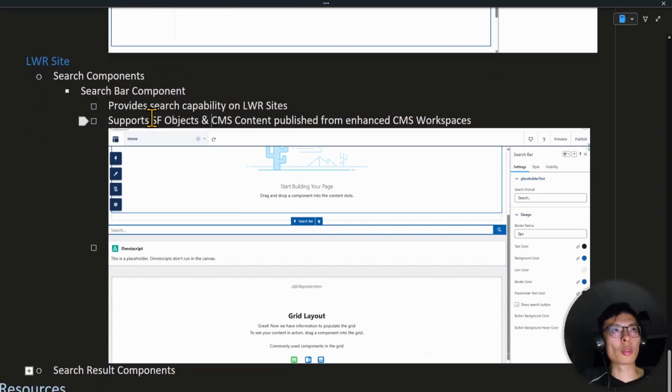It supports Salesforce objects and also CMS content published from enhanced CMS workspaces. We'll cover CMS content and CMS workspaces later on in the video. But for now, just know that it supports Salesforce objects and also CMS content.